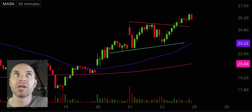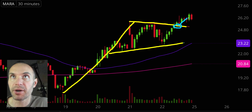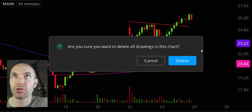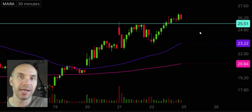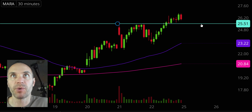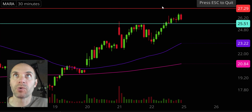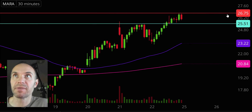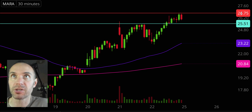Next one, MARA. We have a beautiful example of a nice bull pennant breakout. We had our resistance, our support, and the big move up — a multi-day bull pennant. Late day got the breakout through there and it's continued to grind higher and higher. Fantastic. In terms of new levels to watch, the ideal level is if the price can stay above 25.50. If it's not above there, go back to that purple 50 period moving average — as long as the price is above that area, the chart is doing fine. In terms of resistance, the level to watch is right at 26.75 where the party stopped today. It's been a week of higher highs and higher lows for MARA.